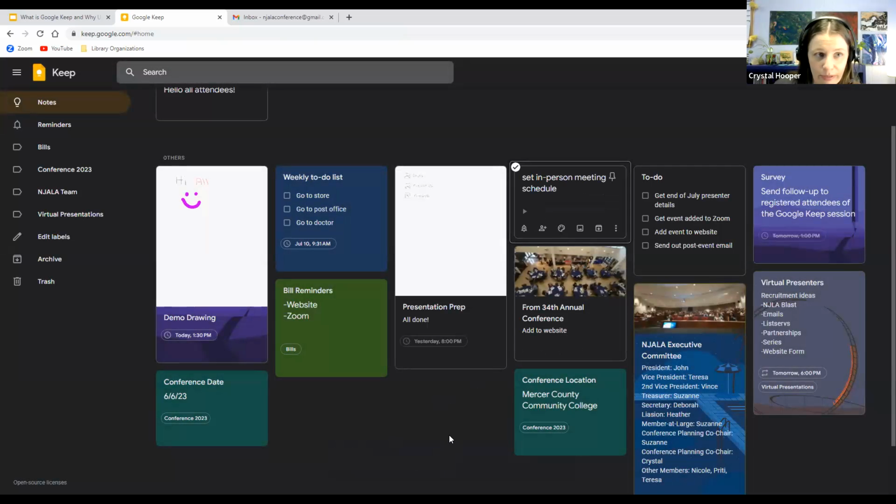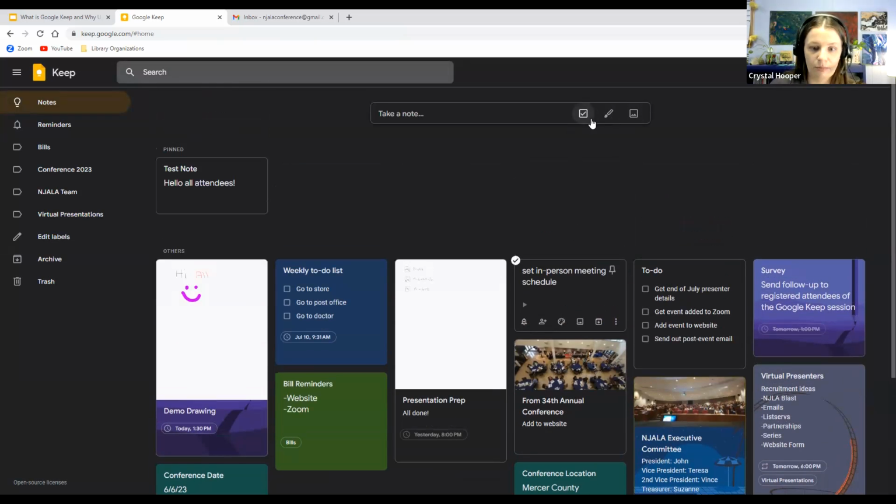So this part of our demo isn't going to be very exciting, but I'm going to open notes on my phone. And when you're looking at it on a tablet or a phone, you get this really handy feature at the top. You still get the checkbox, the drawing, and the add a note with an image. But you get one more feature, which is the microphone. So while we're talking, I'm just going to make one right now. I'm going to say, hi, everybody, we're doing a test note on a phone.